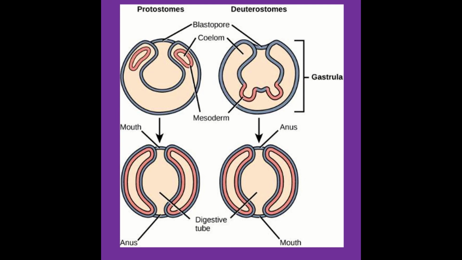These groups also differ in how the coelom is made. Protostomes go through a process called schizocoely, where specific blastomere cells migrate into the interior of the embryo and form the hollow opening as the coelom. Deuterostomes go through enterocoely, where mesoderm pouches break off of endoderm tissue and migrate and fuse to make the coelom.